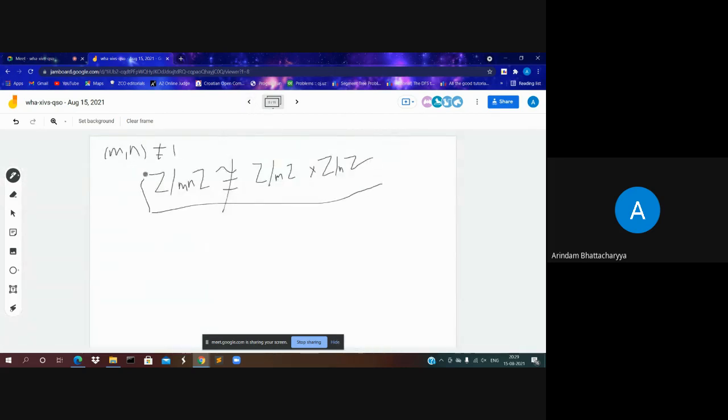Now coming back to this problem. Clearly, the orders of the groups are equal, right? So we have to show that the orders of both sides are not equal in the sense of elements. We want to show that no element of Z mod mZ cross Z mod nZ has order mn.